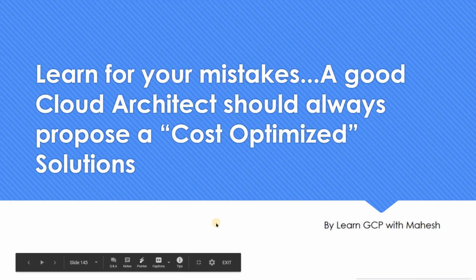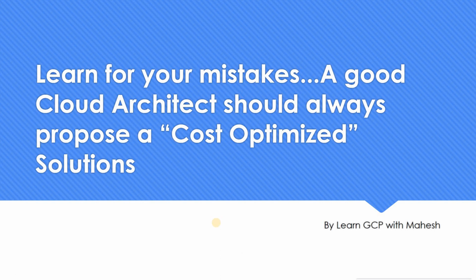So that's the video which I wanted to share today. I learned my mistake. It was one of the cool demos, but I forgot to turn it off and I had to pay a huge cost with my free tier account. So don't make that mistake. Always try to create a cost optimized solution. That is one of the good signs of a very good cloud architect, which is what I wanted to convey here.